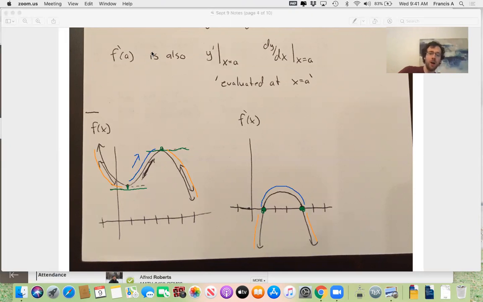So there's this correspondence that we want to try to understand between what the graph is doing and what that means for the derivative. More useful, really, will be learning about what the derivative does to inform what the original function is doing. But this is kind of a first pass at understanding how the graph of the function and the graph of the derivative are related.